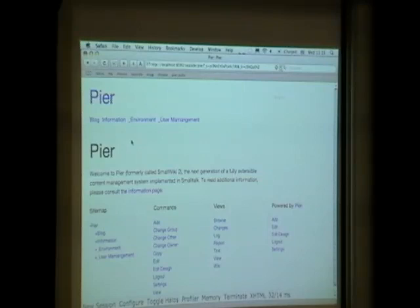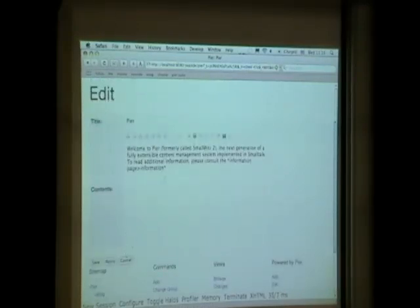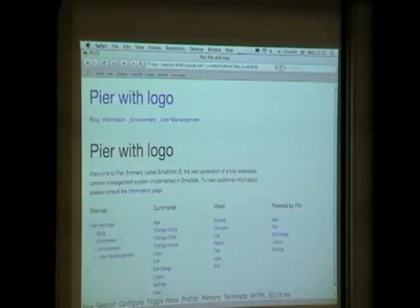Okay. So the first thing I would actually want to do is, because now we have a cool logo, that I would like to replace the title that is here with the logo. So what I would do is, if I edit the page here, then what I see is that there is a title. Well, let's try to change this one. Title with logo, let's see. And, okay, that kind of works. But I have it here, and then I have it here. It's kind of confusing to me.